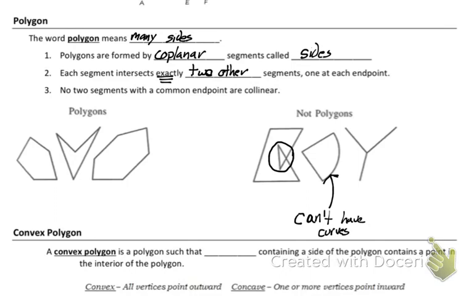And honestly, I always feel like with polygons you just kind of look at it and you're like, that's a polygon. That's not a polygon. That's a polygon. That's not a polygon. And we'll do plenty of practice with it, so you shouldn't have to worry. Any questions about what makes a polygon a polygon? You've worked with these shapes before. It's just straight lines put against each other, end to end, and that's going to be your polygon. No curves.